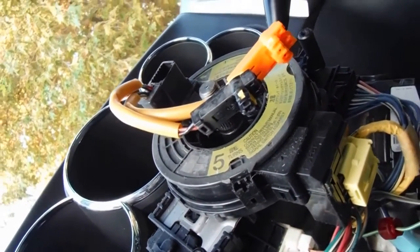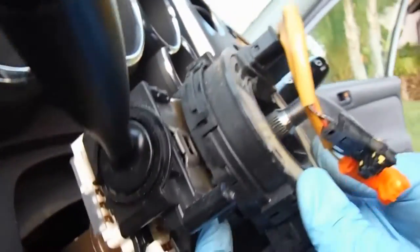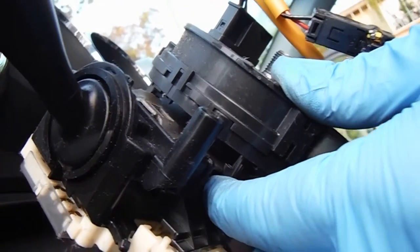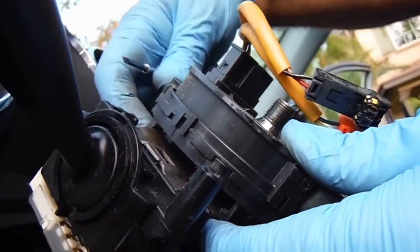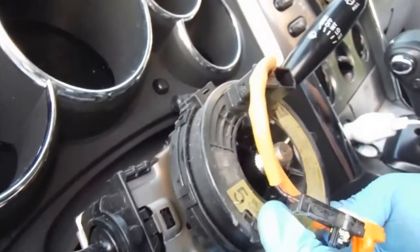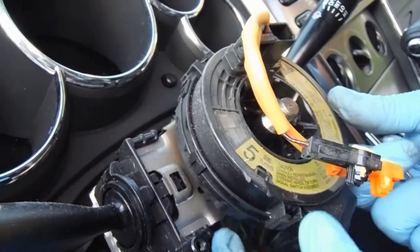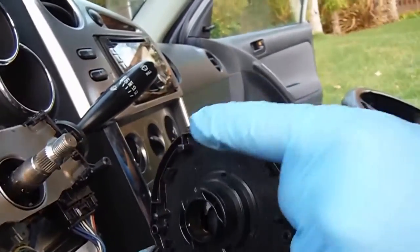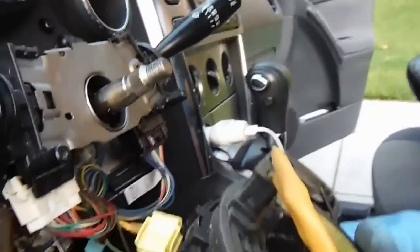That's the black connector. Now this yellow connector at the bottom is a little different — you just need to push here at the end and you can see that presses in, and then you're able to slide that off as well. Now there are just three little clips that hold this in place: these two little plastic ones on the side — you can use your finger or pry a little screwdriver in there — and this one at the top is a metal one, I'm just prying that up. And then the last one on the other side is plastic. Pull those back just enough and there's our old cable.